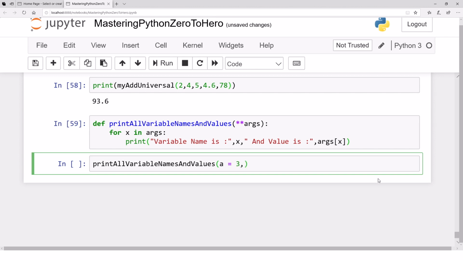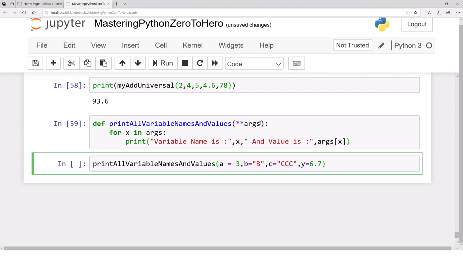The second variable name is, let's say, b, its value is capital B. Let's say the third variable name is c, its value is ccc, and let's say the fourth variable name is y, its value is 6.7. I mean, you can define an arbitrary number of arguments here. Notice you can pass variables and values, all with different types and different numbers of them, and much more. Yeah, you can do that.